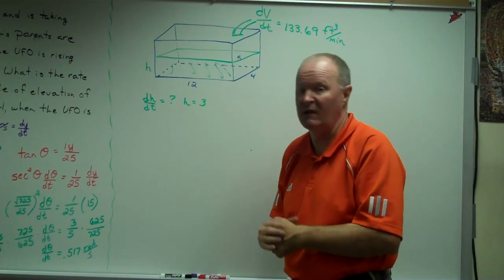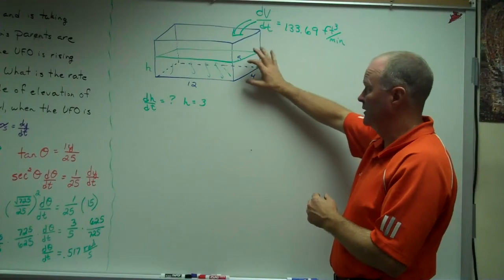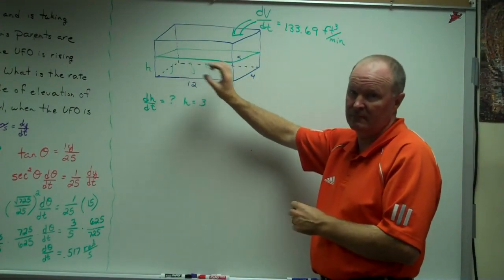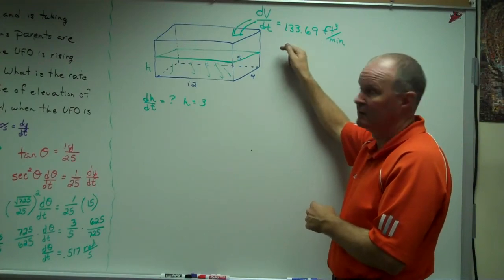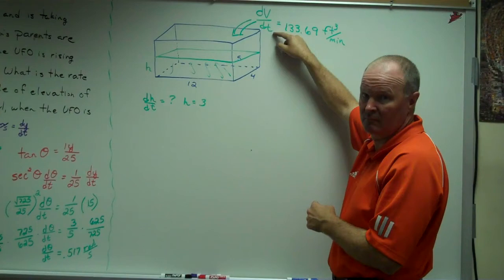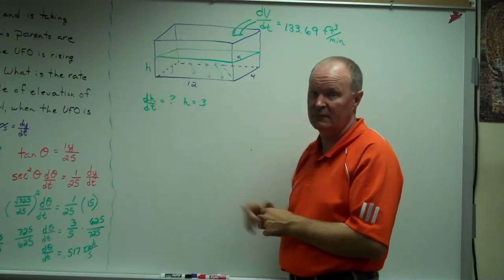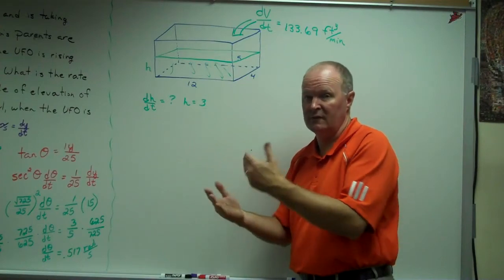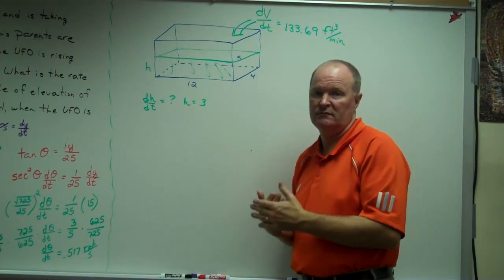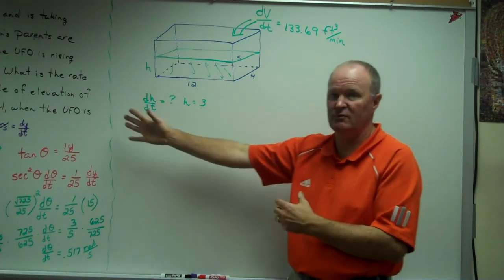So how long is it going to take? We use the volume equation though, right? Well, yeah, you're going to need the volume equation. Why did you name the other rate dV/dt? Because that's volume coming in. I thought that was the rate. It is volume per time. Okay, rate of change of volume. Isn't that what we're looking for? No, we're trying to find the rate of change of the height. Each variable has its own rate. Area change, radius change, volume change, height change, X changes, Y changes.